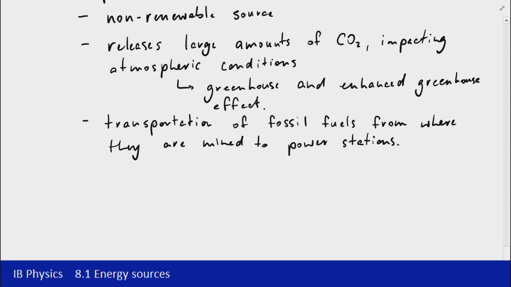So in considering a Sankey diagram here, you might sort of indicate that there is some of those transportation losses. So the input loss that you get is some of it results from the need to transport fuel sources from their place where they're mined to where they're being used in power stations. Now that can be minimised somewhat by making sure that the power station is as close as possible to the fuel source, but considering the remoteness of some of the coal mines in places where gas and oil are mined, that can be difficult in some situations, so it's not always possible.